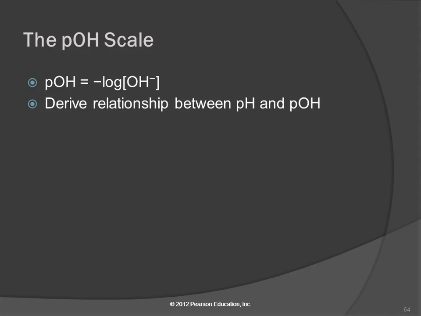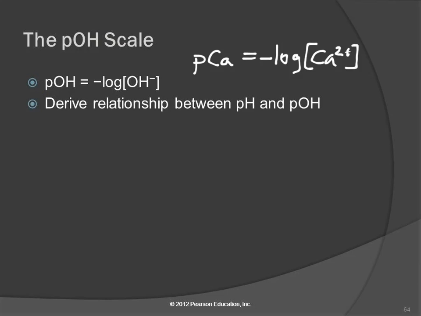Okay, pH is the negative log of the hydrogen ion concentration. pOH is the negative log of the hydroxide ion concentration. This lowercase p means negative log of. And so there are situations where people are concerned about pCa, which would be the negative log of the calcium ion concentration. So the p just means negative log. So sometimes we're interested in the hydroxide ion concentration instead, and so we've got this guy right here.